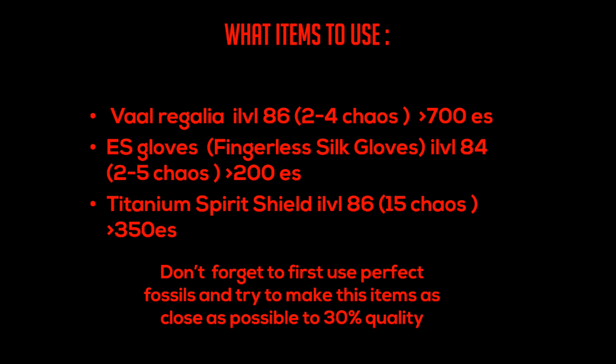And if you use shields, probably the best is Titanium Spirit Shield base with item level minimum 86. They are around 15 chaos, and your goal should be to get around 350 or more energy shield. And don't forget, before you use those items on crafting bench, that you first use perfect fossils and try to make these items as close as possible to 30% quality.